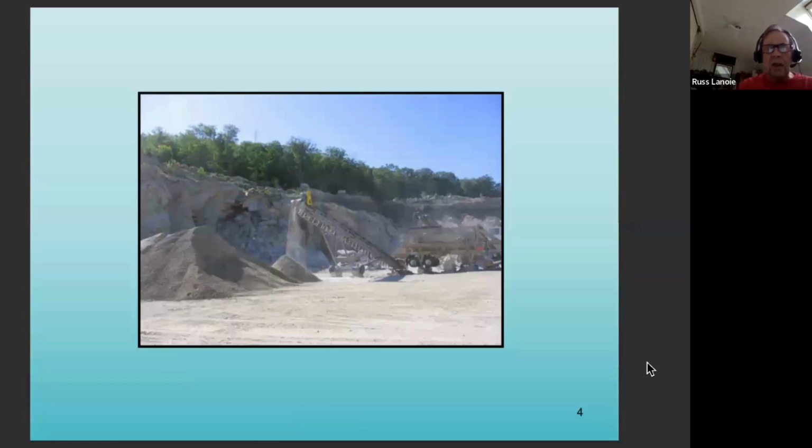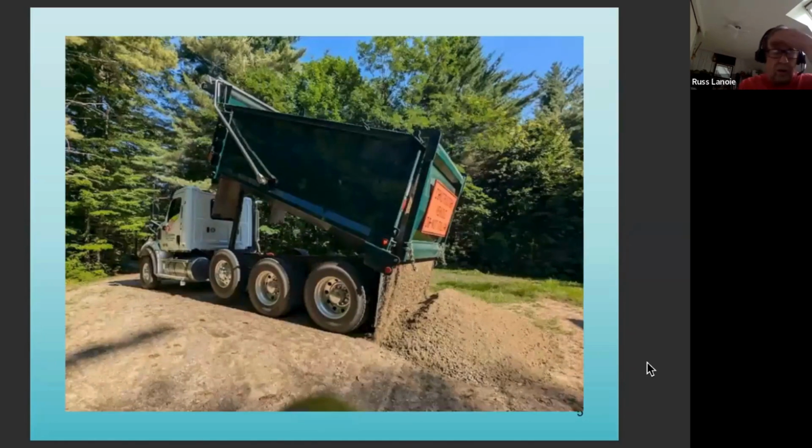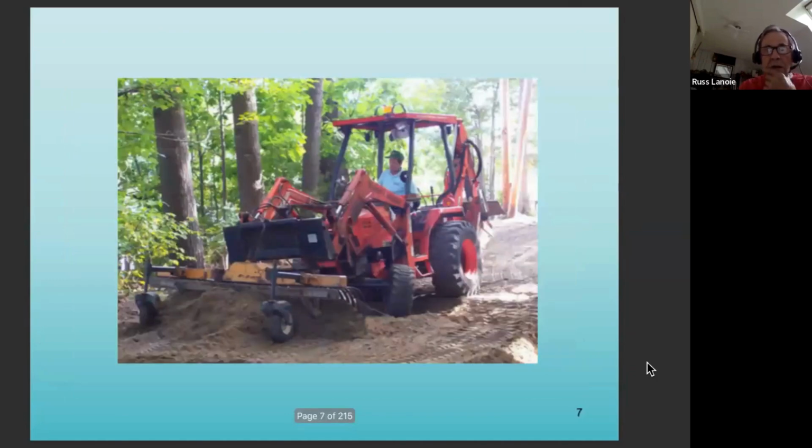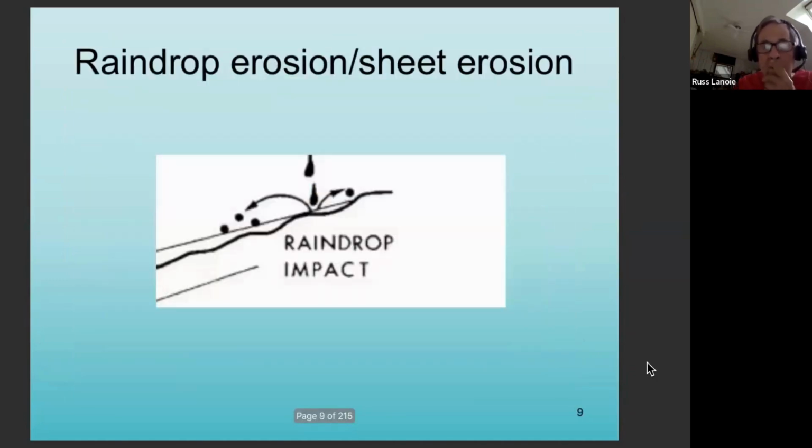Sediment begins at a gravel pit, typically, unless it's original soil in place. But if it's on a road, it probably started in a gravel pit, got hauled to a site, got spread, and then raindrop erosion, which is the first step in erosion, starts and knocks more material downhill than it does uphill.